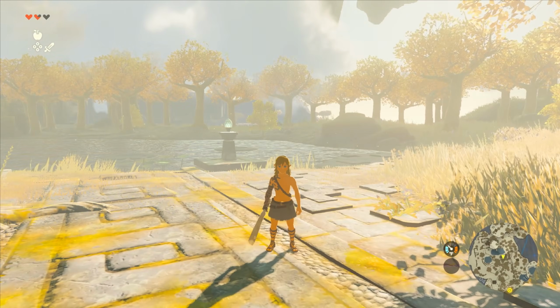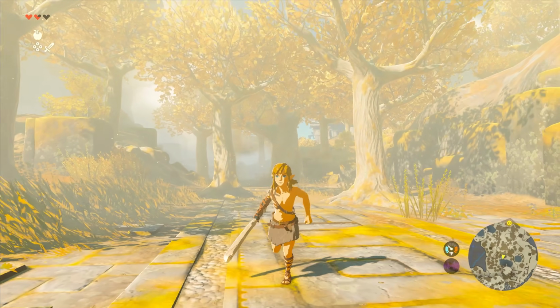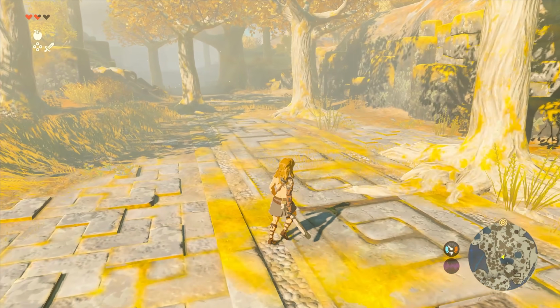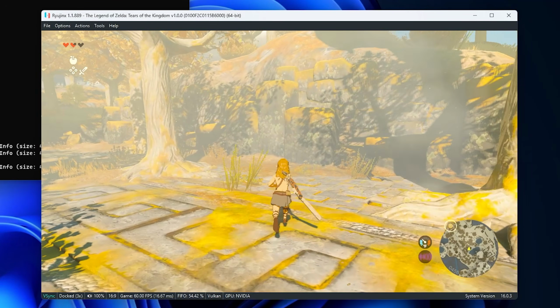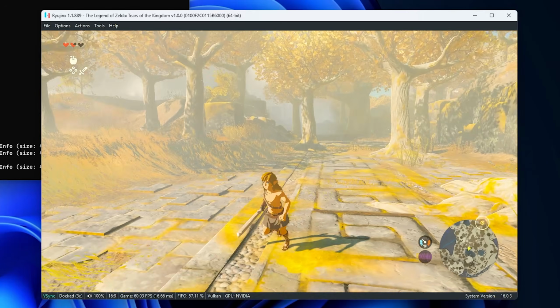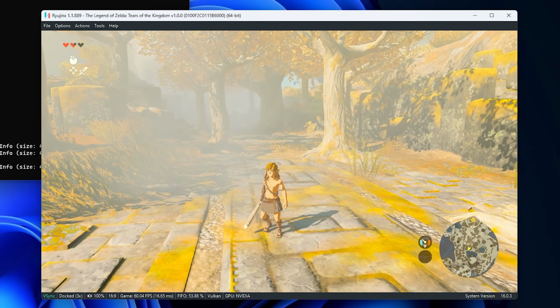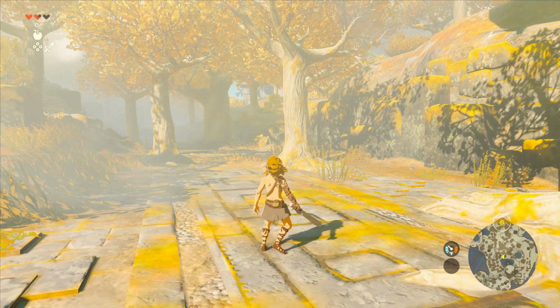And somehow it's still very smooth. I'm actually quite impressed. Is it stable 60? It is. That is a stable 60 FPS. I'm running the game at even higher than 4K. What the heck? What kind of a computer did I get, bro?